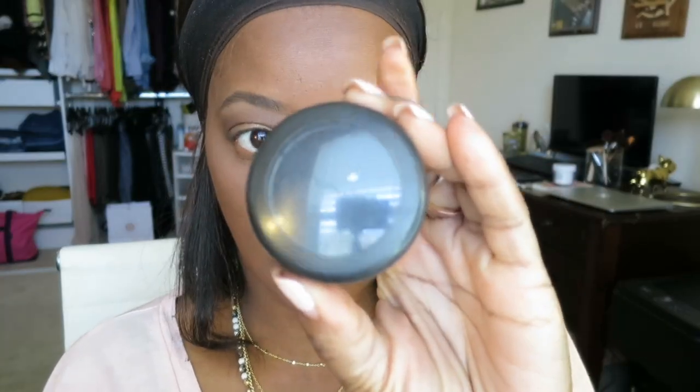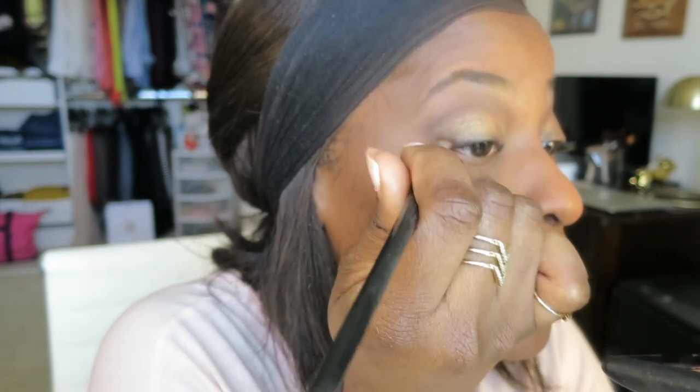This is the color Carbon by MAC. It's a black color that I'm going to use a small, thin, flat brush, making sure to tap off the excess before applying it to my lash line because I want my lashes to look a little bit thicker. And I'm feathering that color up into the outer V just to deepen that area, define it a little bit better.